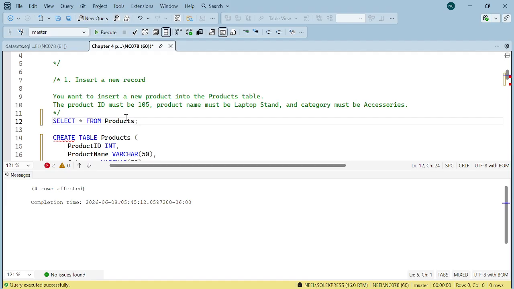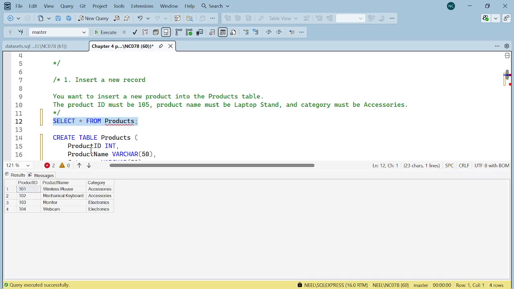Okay, let's execute this. Okay, so now we have this data, and you want to insert a new row, and the product ID should be 105 here. Then the product name should be laptop stand, and the category must be accessory. So let me show you how you can do that.